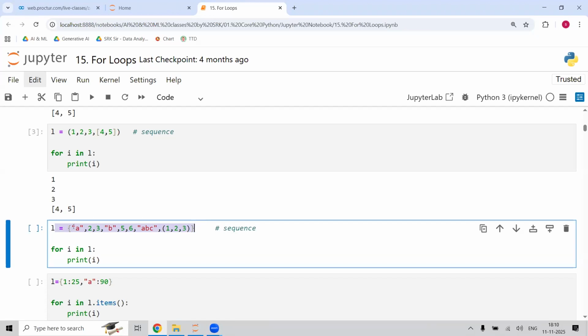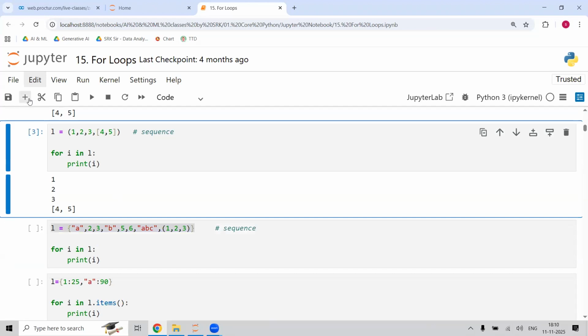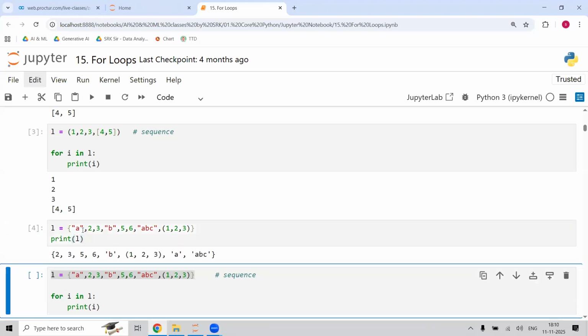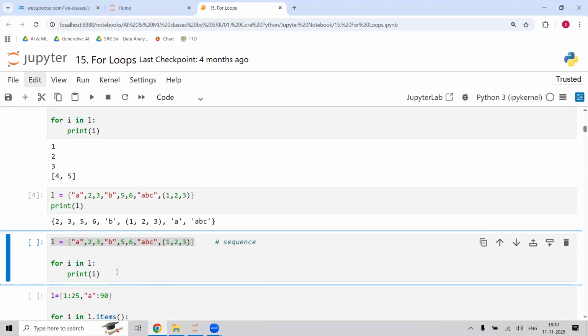The first time I is equal to A, I also don't know, because when I write L is equal to a set like this and print L, it may give the same order or a different order. In whichever order it stores the values, in that order it will print them.